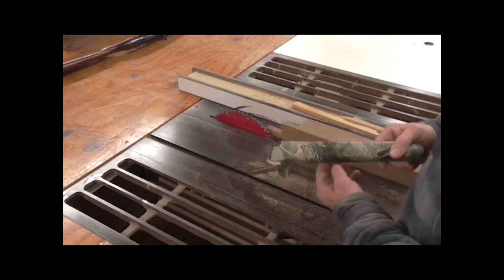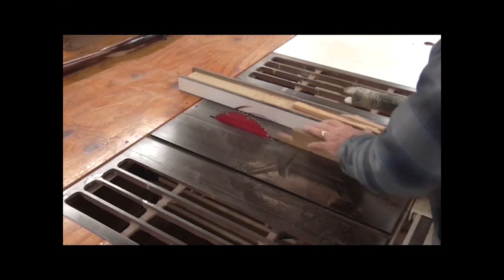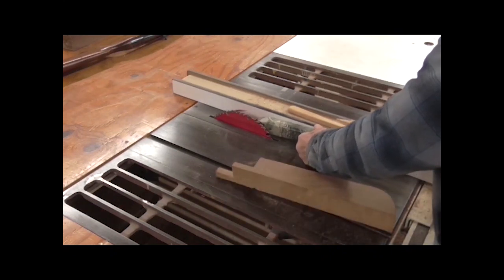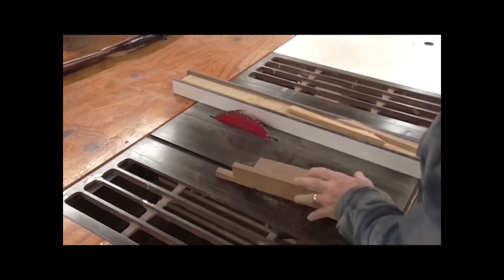Now the fattest part of this forearm is back here at the back. So I'm going to make myself a blank. It's about a 1/4 inch bigger than that, that I can work down.